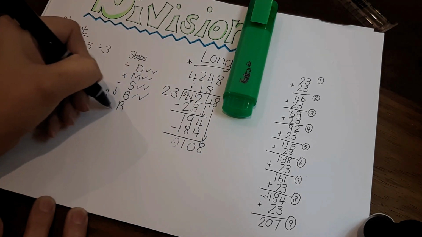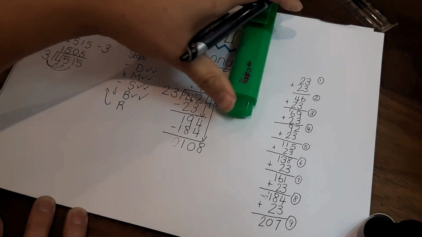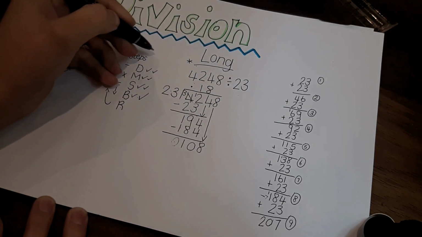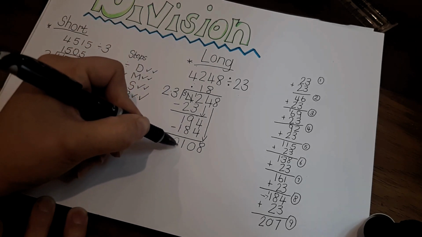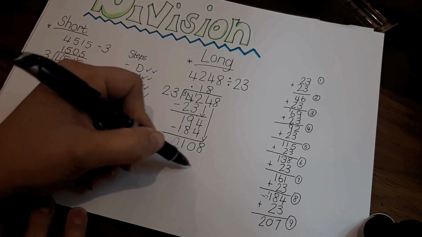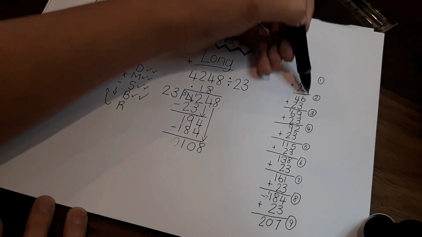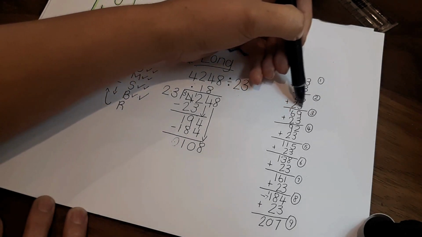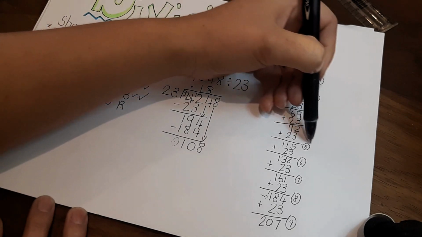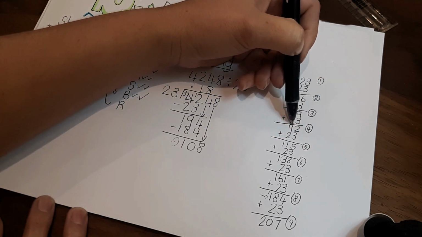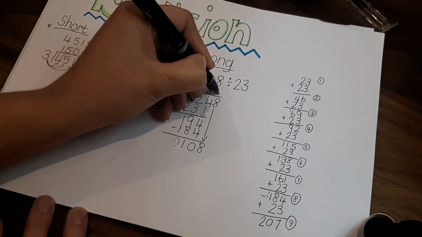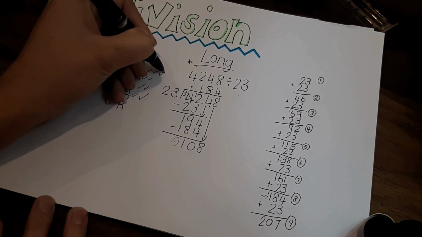After I brought down, I repeat. So I go back to division. No more digits. I'm going to take my marker away. Can 23 divide into 108? Yes. So I go and look. 1, 2, 3, 4, 5. Nope. 5 is too many times. I can only go up to 4 times. So that is once again my division step done.